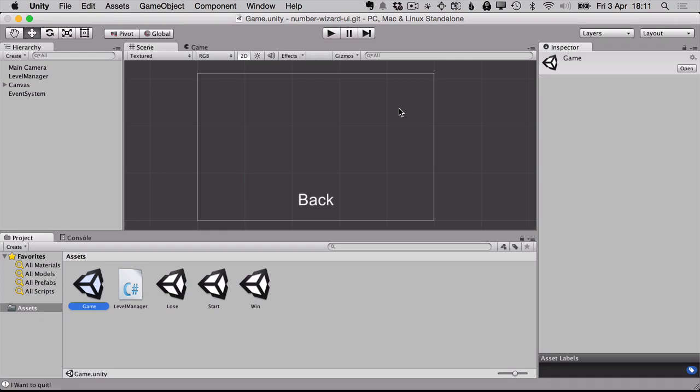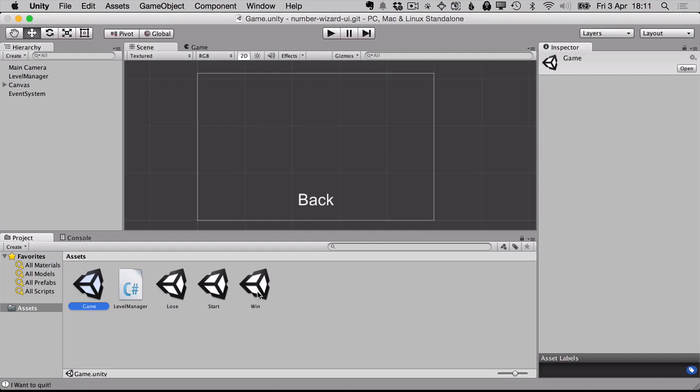So the purpose of this video is to refer back to the GDD to get those things wired up in the way the final game will eventually be wired up. That way, when we get to grab the code from our previous Number Wizard game, we can simply slot it into our game scene, and everything else will already be done. Without further ado, let us get started.